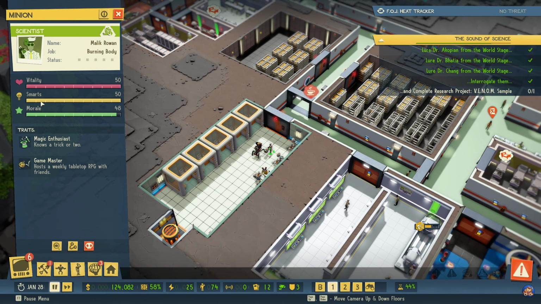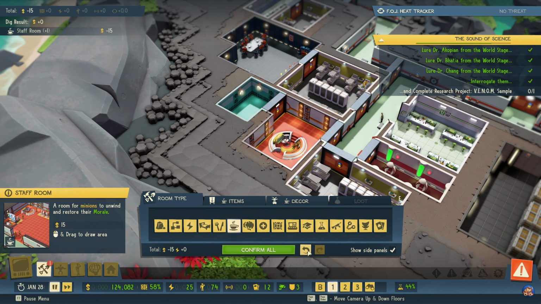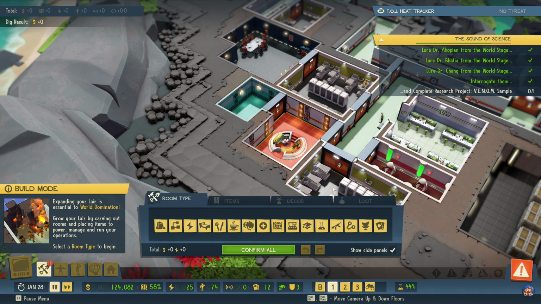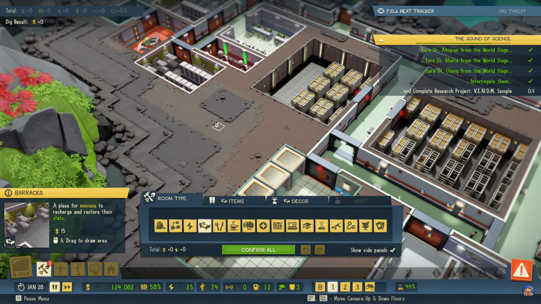But the smarts and the morale, those are good to replenish, and of course replenishing those is done in staff rooms and also in the archives. So these rooms are fairly important, but the minions also need to rest. This recharges and restores all of their stats, as far as I'm aware.